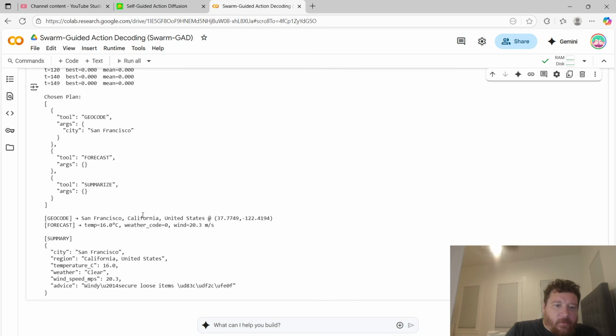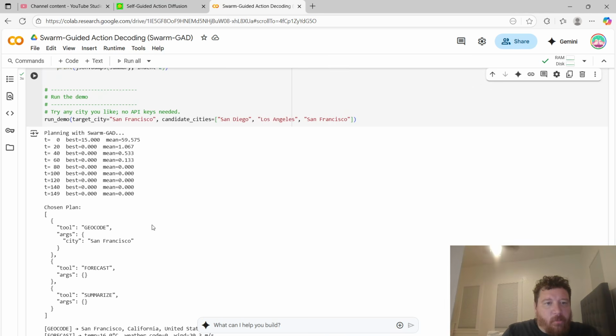And then we go through, and San Francisco is 16 degrees Celsius, so cooler than San Diego, and a lot more windy. It's windy, so make sure you don't lose items. And there you go. It's able to pull directly from San Francisco as well as San Diego.